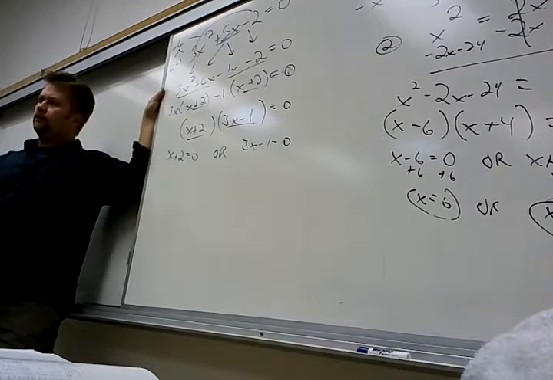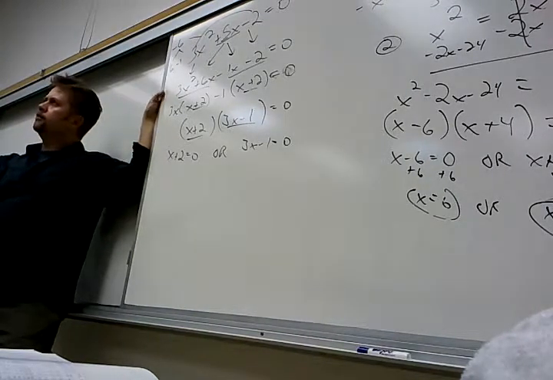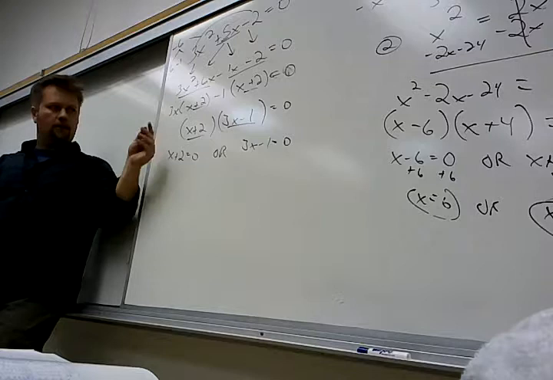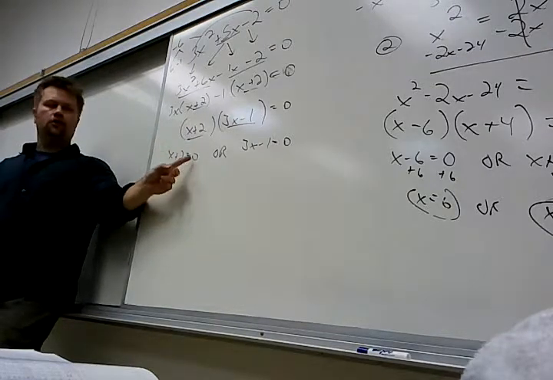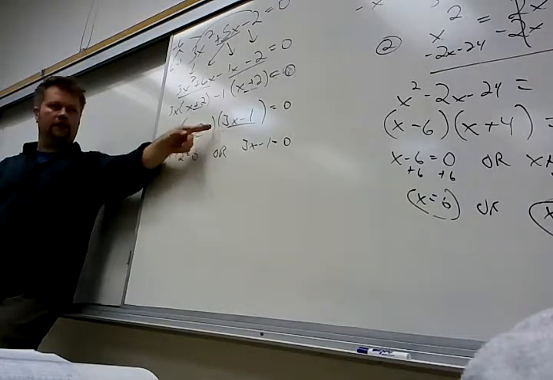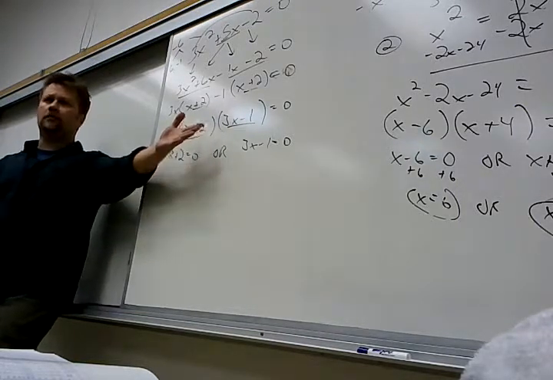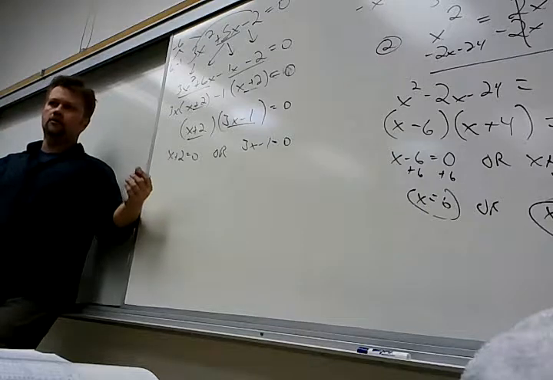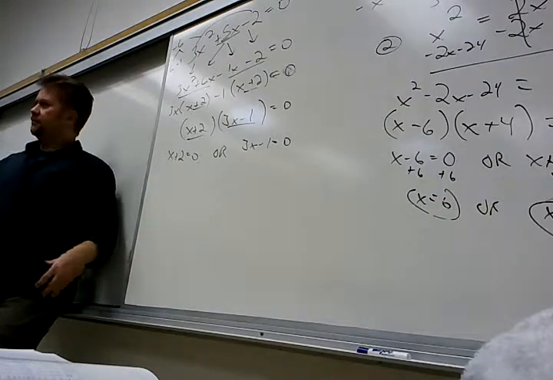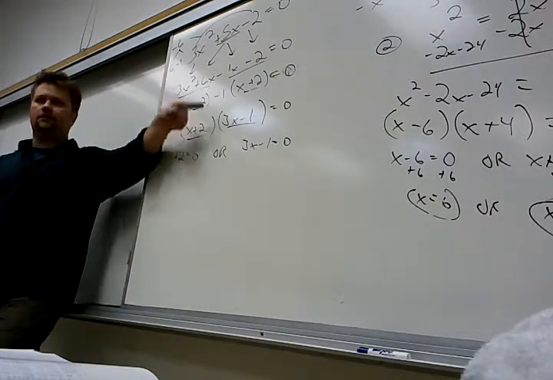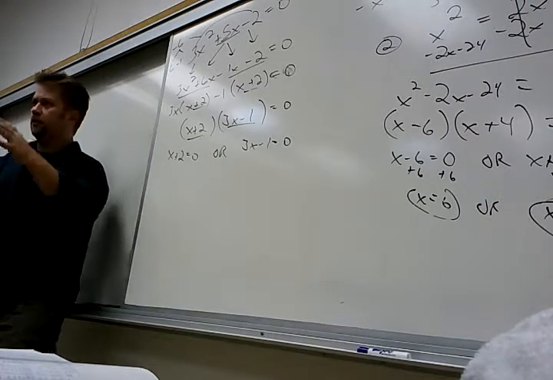This is really the first example that I can think of in this class that we solve something using an idea. I didn't really apply a step from here to here, did I? I used the idea of, well, they multiply to 0, so one of them's got to be 0. Which is kind of neat. The better you understand ideas, the easier solving equations becomes, because then you can kind of use both things.